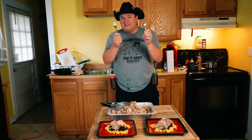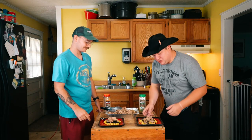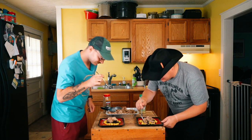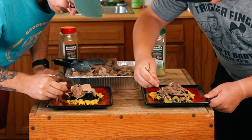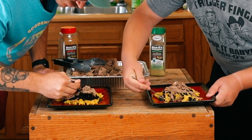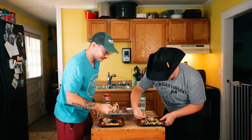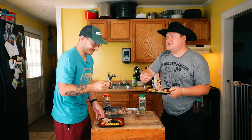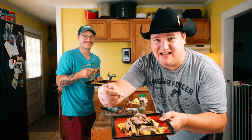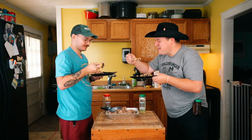Let's get a bite. Can I get a taste tester in the house? You, with the camera. Check this out. The way to get your best bite, follow suit, Brad. Get you a little bit of that rice, a little bit of that beans, and get you your pork on there. Oh, it's so tender, it's just falling right off. Yeah, I'm going with this guy. I can't get a piece of pork on there. I thought you were teaching me. Well, skill. Check this out, guys. That right there, perfect bite. Cheers, buddy. Cheers.